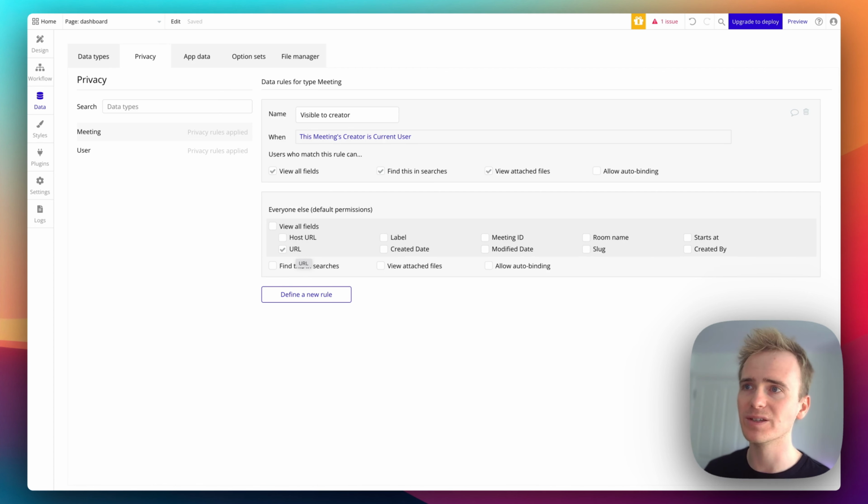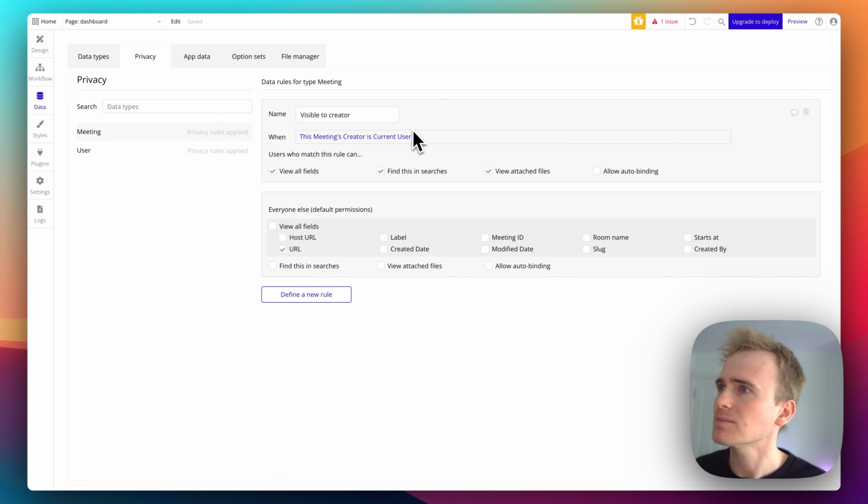For example, is it okay that someone with the right technical skills could basically access all of these public URLs in your Bubble app? Just bear that in mind. But importantly, in this instance, we don't want this box ticked because the host URL should only be accessible to this user.